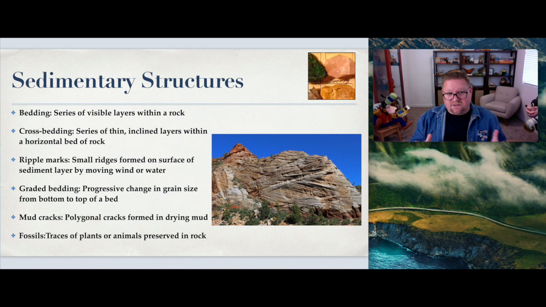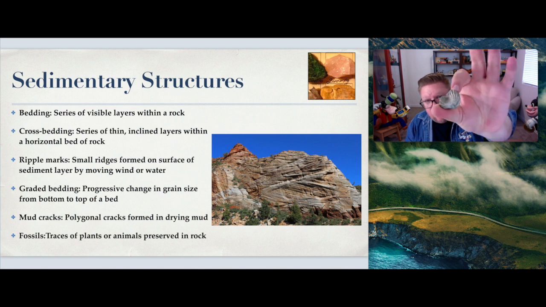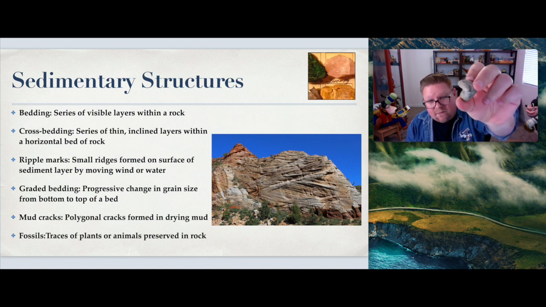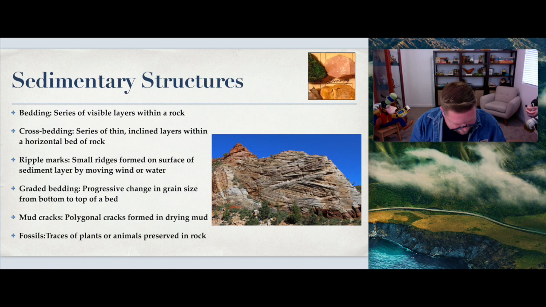And then the last one is fossils. A very iconic structure. It's traces of plants or animals that are preserved in rocks. As an example, in my box that I was playing with earlier, here's one. This is great. This is a brachiopod. So it was at some point essentially a sea animal. It was the shell. The shell has been preserved, and then we were able to exhume it out of a type of shale. Like I said, I've got sandstone. I did mention shale. We're going to find some shale.